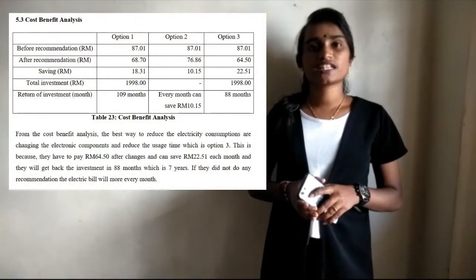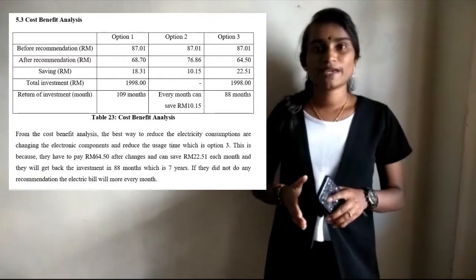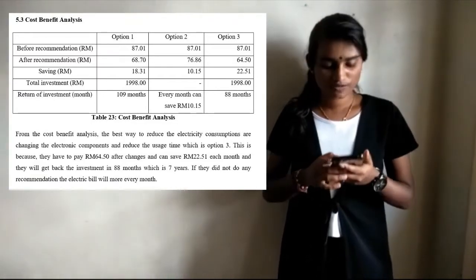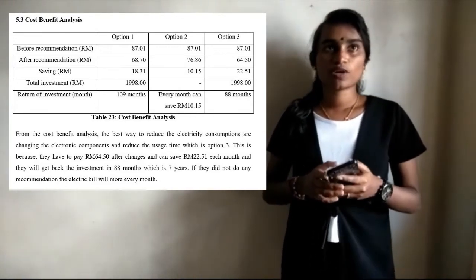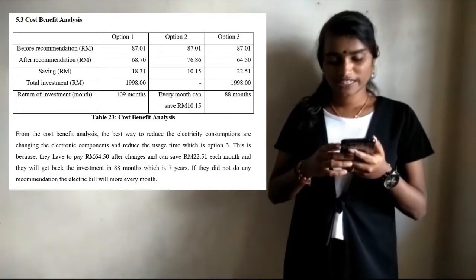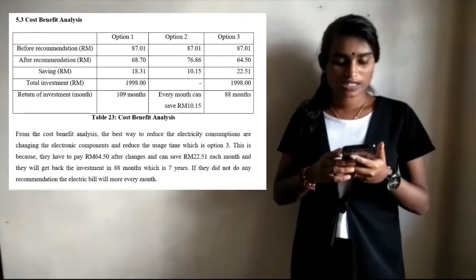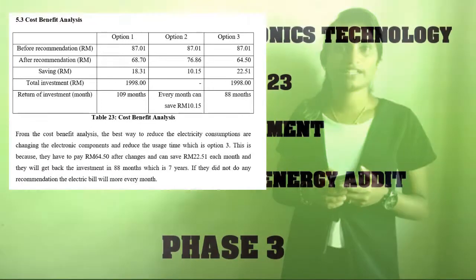Today I am going to explain about phase 2, which is the analysis of electricity usage in the home. There are many spaces in the home, which are the living room, master bedroom, grandfather's room, kitchen, normal bedroom and washroom. The total kilowatt hour used by the home is 319.41 kilowatt hour, and the cost amount they have to pay is RM87.